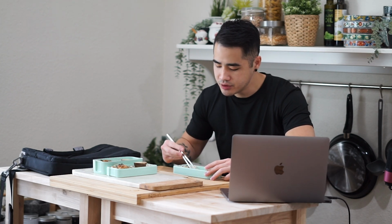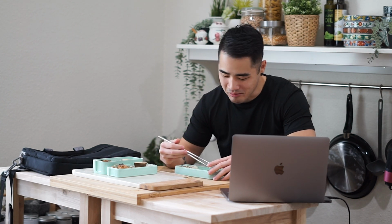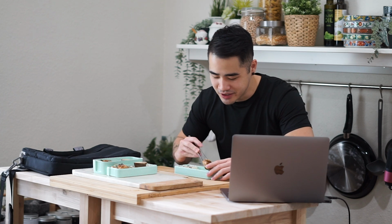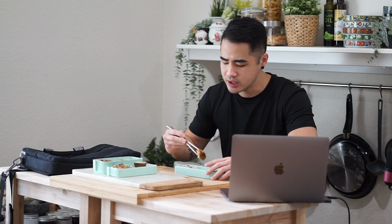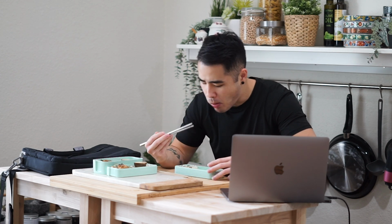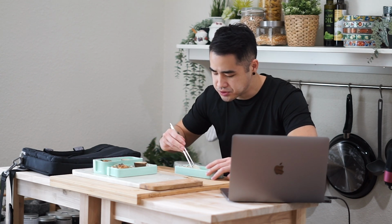It's pretty good. I think one meal is pretty filling. I do eat a lot. And if this is filling for me, then I'm pretty sure it's gonna be filling for a lot of people. This is chicken breast, you know, and protein is the most satiating macronutrient. So that's why we want to eat that as well, because it keeps us full, it keeps us satisfied. Yeah. This was amazing.